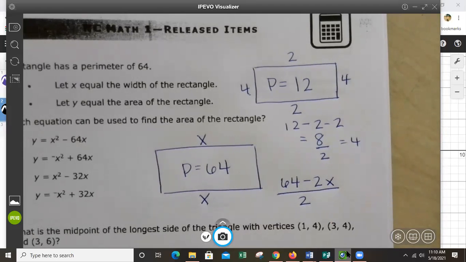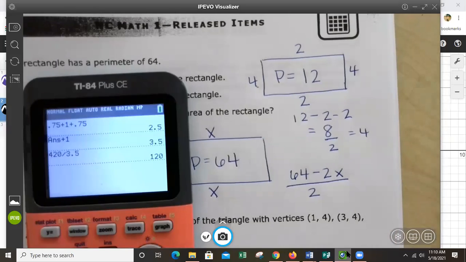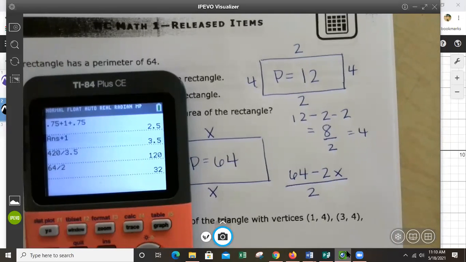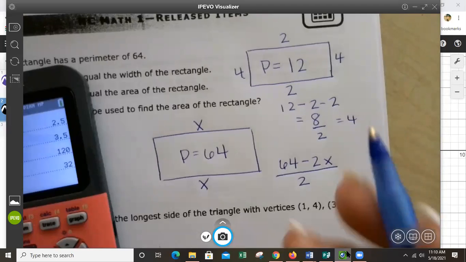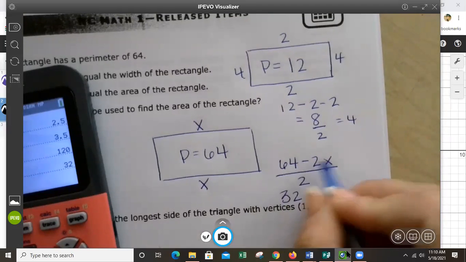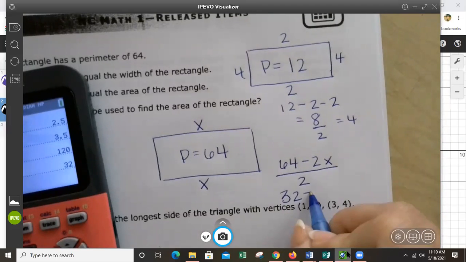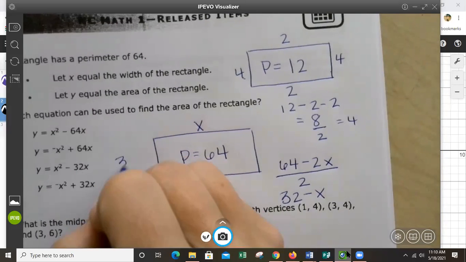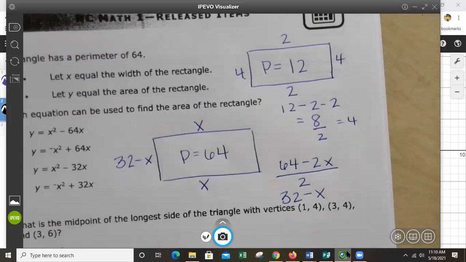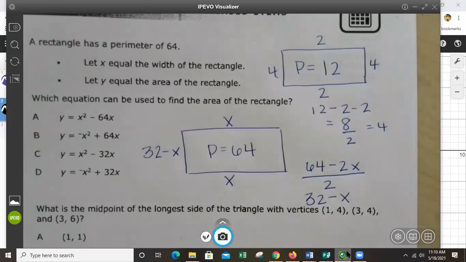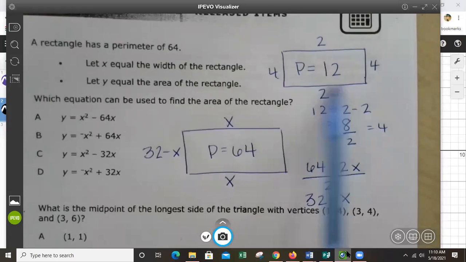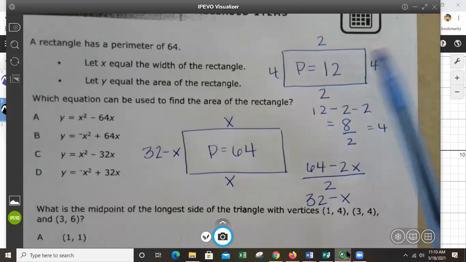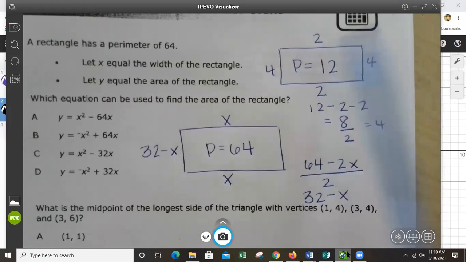Well, this is really easy because I'm a calculator. What's 64 divided by 2? If you can't do it in your head, what's 64 divided by 2? 32. What's 2 divided by 2? No, 1. So I just have 32 minus x. That's what one of the sides is. Is everybody okay with how I found the side? It's complicated, but if I put it like this, you know how to do it, right? So just use those same steps. And if you have to draw this on your scrap paper, use it.